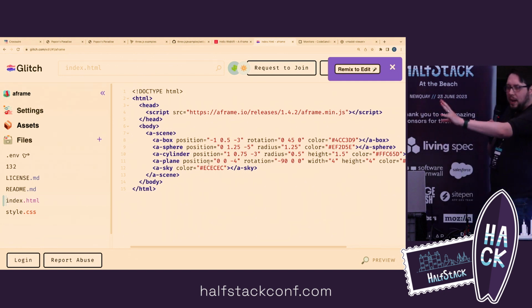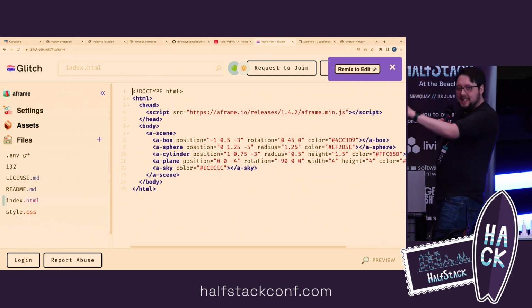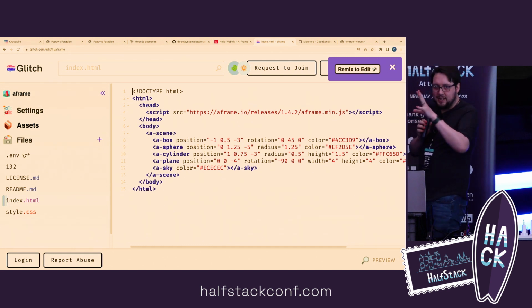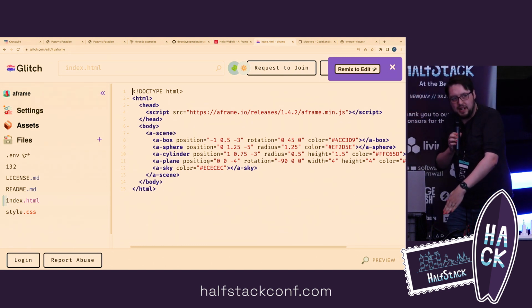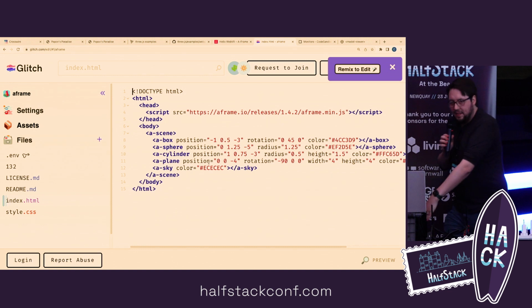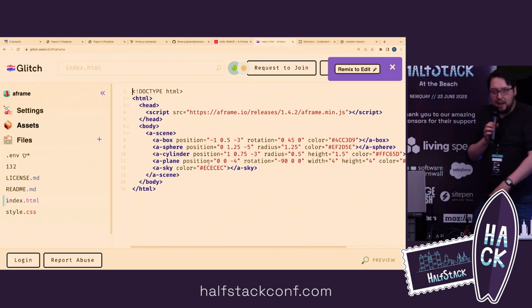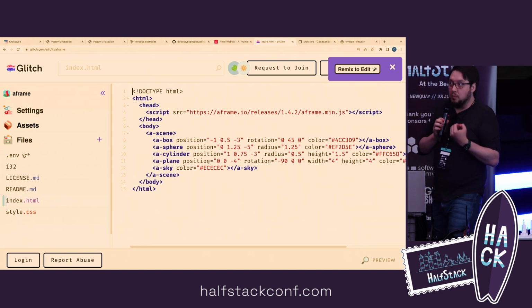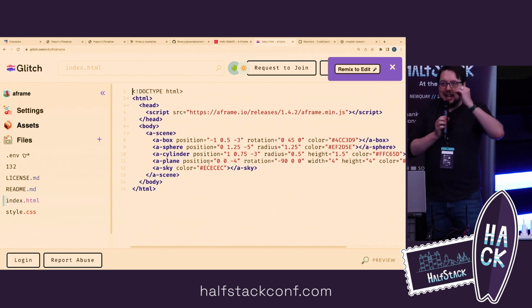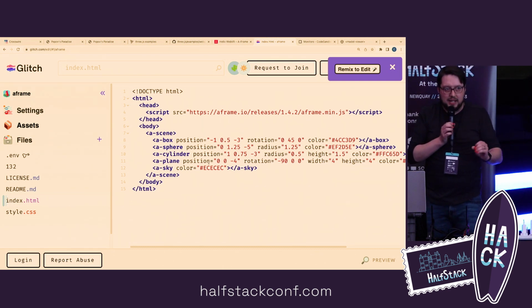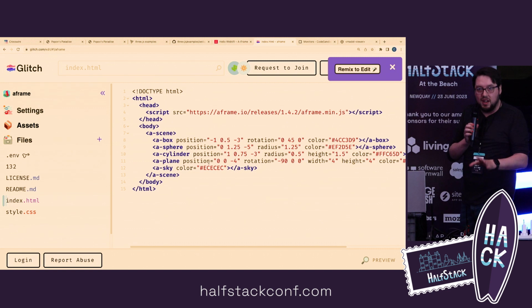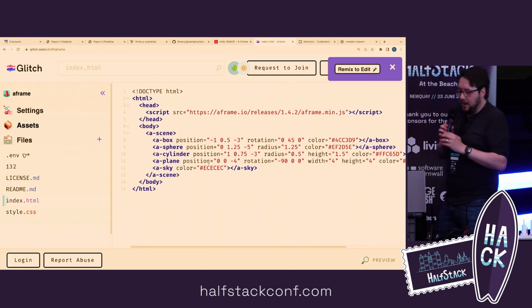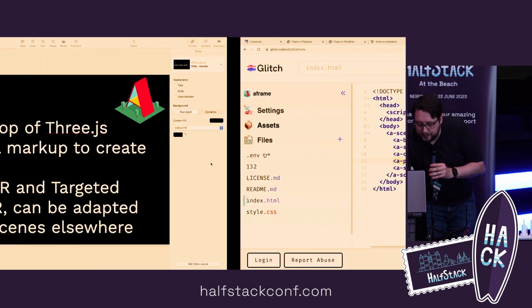So as a web developer, this is almost like our first step into making 3D stuff, and we can still go into that three.js level, or we can go even further down into that WebGL level if we really want to. But A-Frame gives us that nice high-level starting point as well. So if you're just starting and you're going, oh God, Chris, I don't know what to do, start with A-Frame, and we can build up from there.